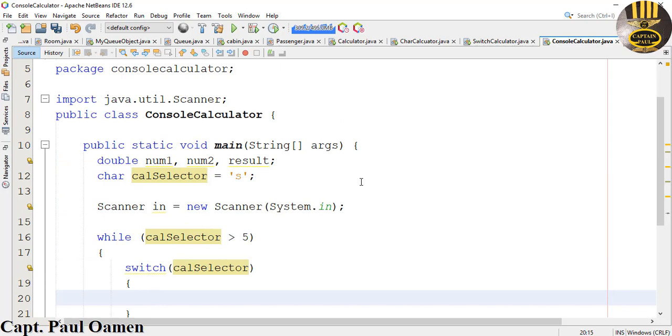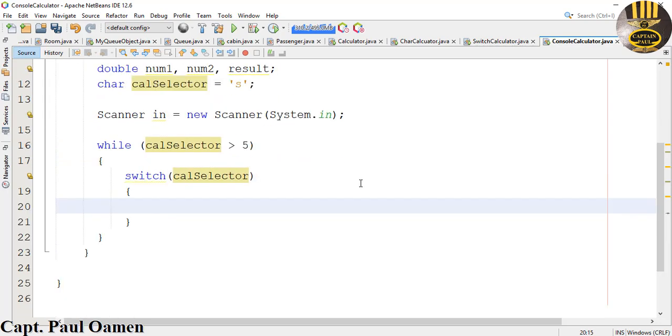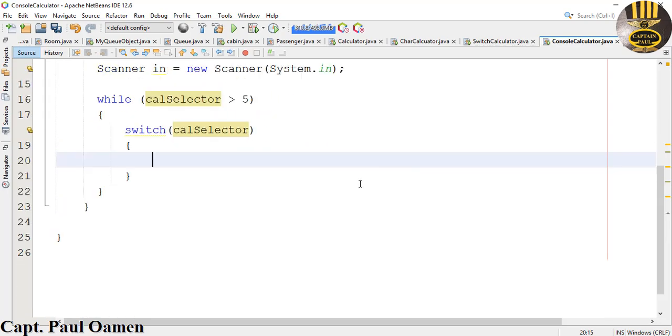So take a good look at that. Now, the very first character I intend to call is going to be, let's say, case letter A. There. And enter colon in there.